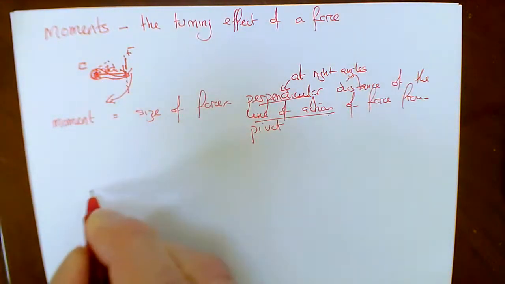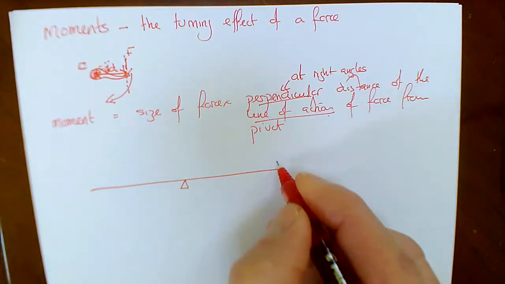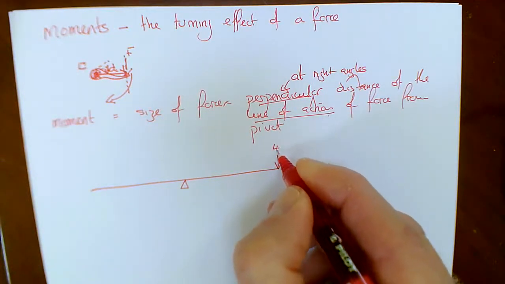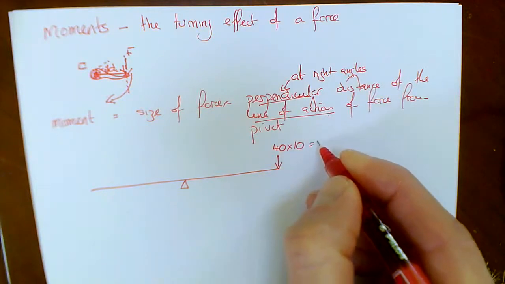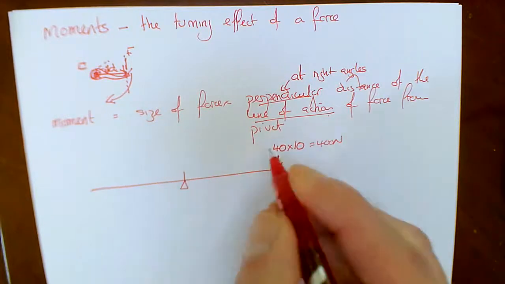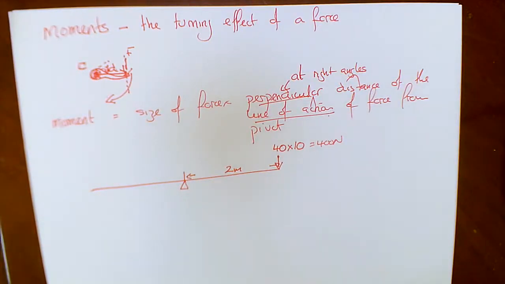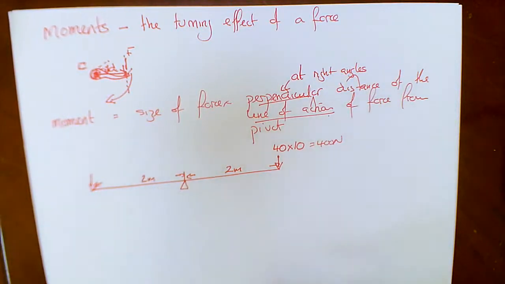Now if we think about your seesaw example, if we have child 1 sitting here, and let's say child 1 has a mass of 40 kilograms, and if we just do this nice and roughly, use g as 10, the weight would be 400 newtons. And let's say that child is 2 meters from the center of the seesaw. So I come along and I'm going to balance the child. Well, if I was to sit here, which is also 2 meters from the pivot, being heavier, that's going to mean that I'm going to bring the whole thing down here, right? And the child is going to go up.